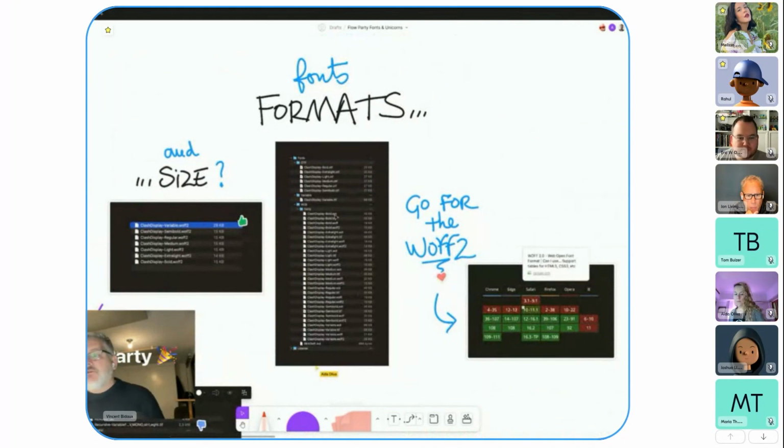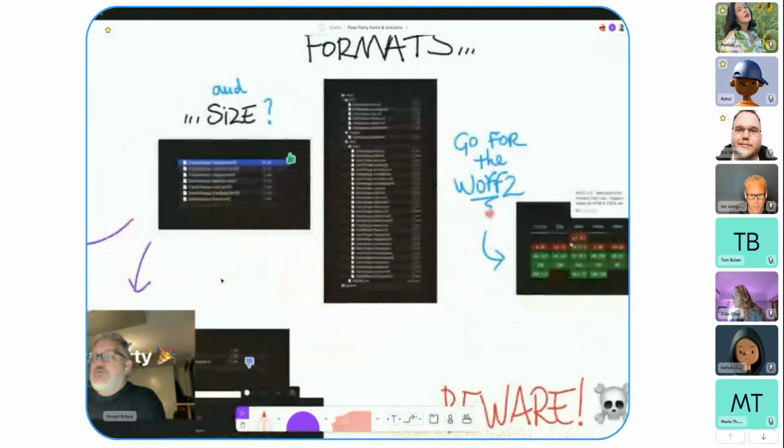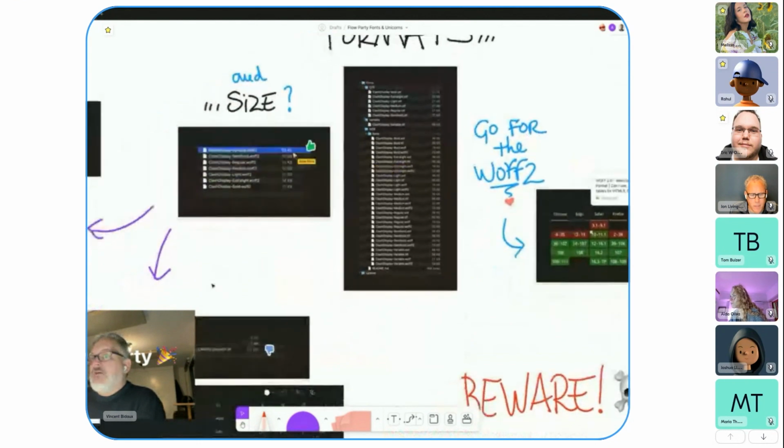We're going to quickly talk about font formats. Font formats, it's very easy now. There used to be a lot of font formats for the web. The first time I brought a font on the web was for Internet Explorer 3 with the birth of EOT files. It was like a revolution, but no one was using that. Today, we can safely say go for WOFF2, and it's supported by almost everything.